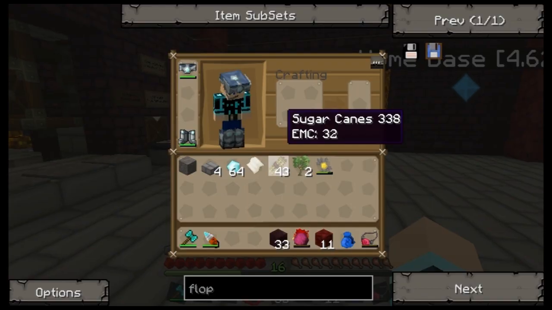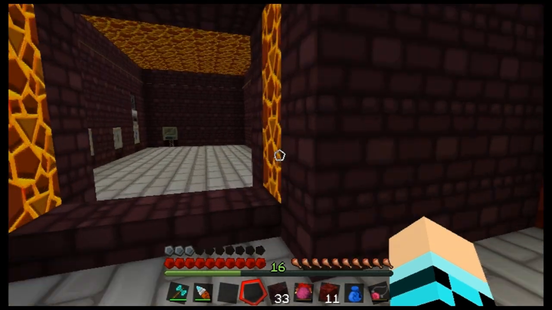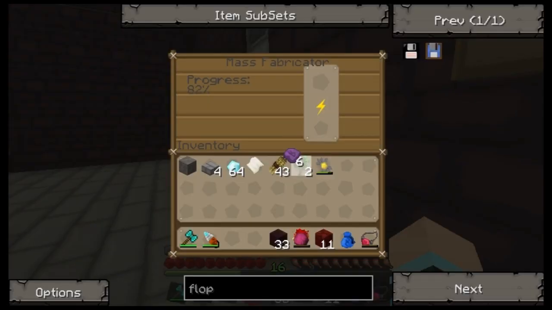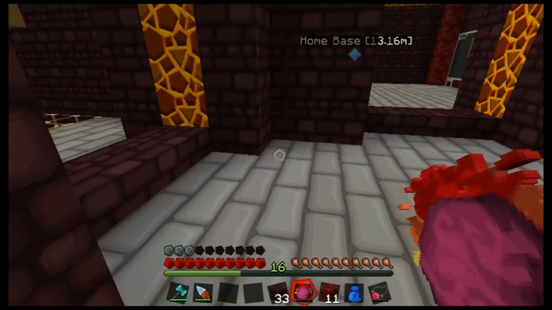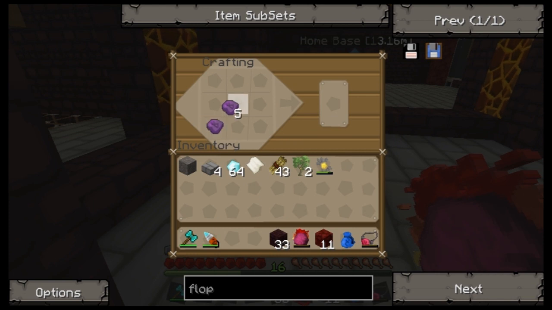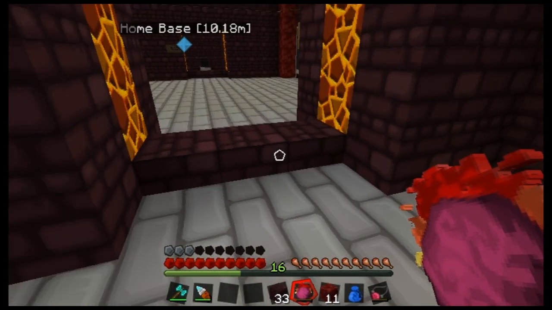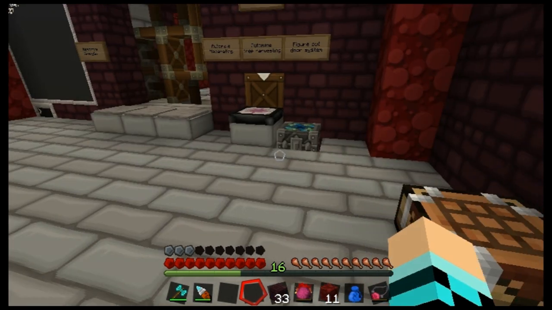So yes, we now need 4 UU matter, but we don't have any on us at the moment, so how many is sitting in our mass fabricator? 6. Perfect. So, what we need are feathers. Oop, that's a lot of feathers. This next little thing will serve to make us pretty much invulnerable around here.